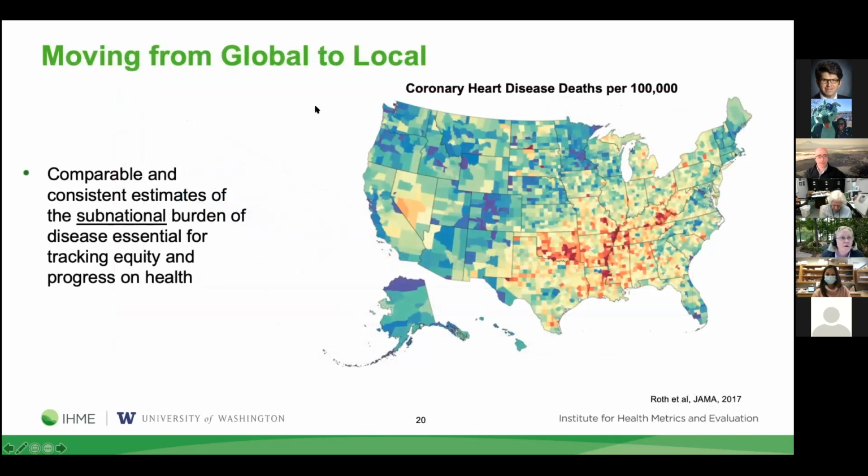So I mentioned briefly that we look at global health and national patterns, but we also move down one level and look at state or province level health. But we also have a real interest in exploring even local patterns of health. This is work that we did on county level coronary heart disease death rates in the US. And this is a real interest for my group and others at the Institute for Health Metrics and Evaluation, is to move to this subnational local analysis of patterns of health to keep it updated and to improve the quality of these kinds of estimates. I mean, it's quite apparent, I hope, to most of you, and given where all of you are right now, I don't think I have to tell you this, that even state level is not adequate in the United States.